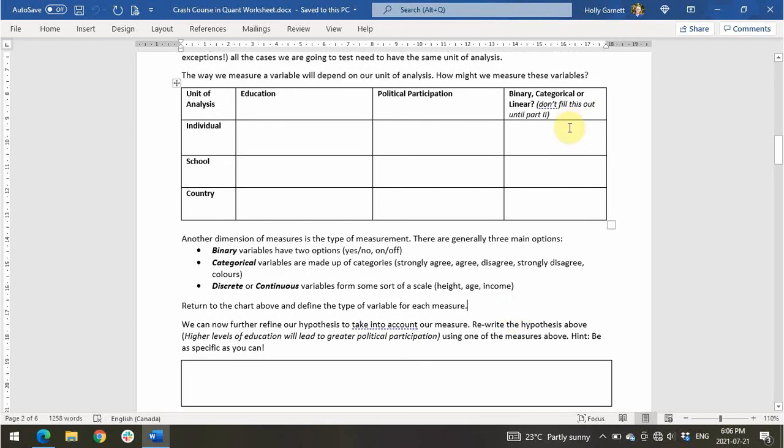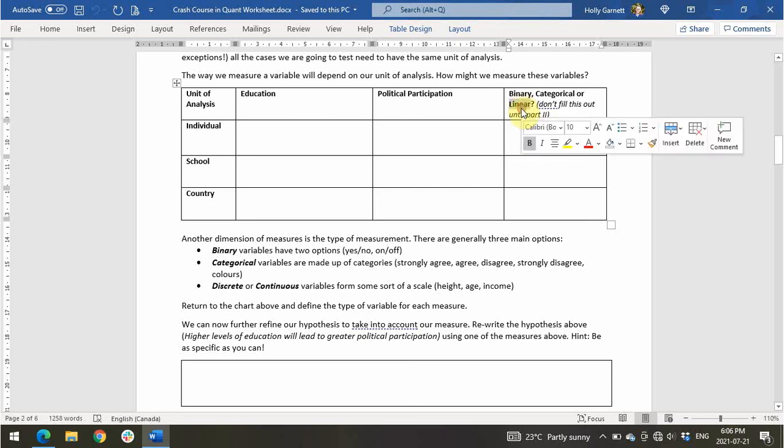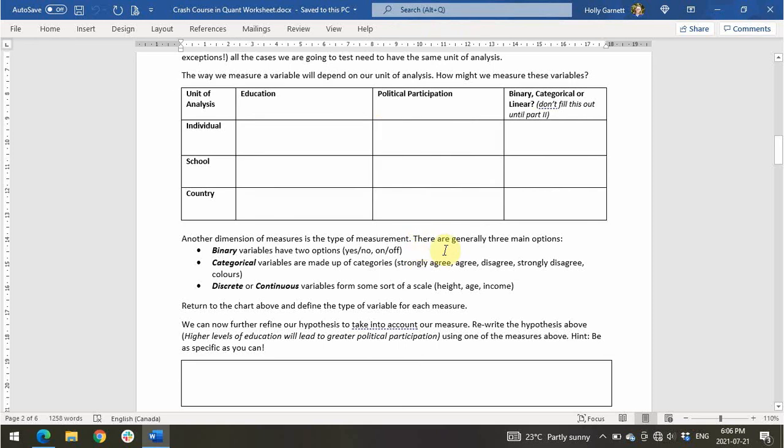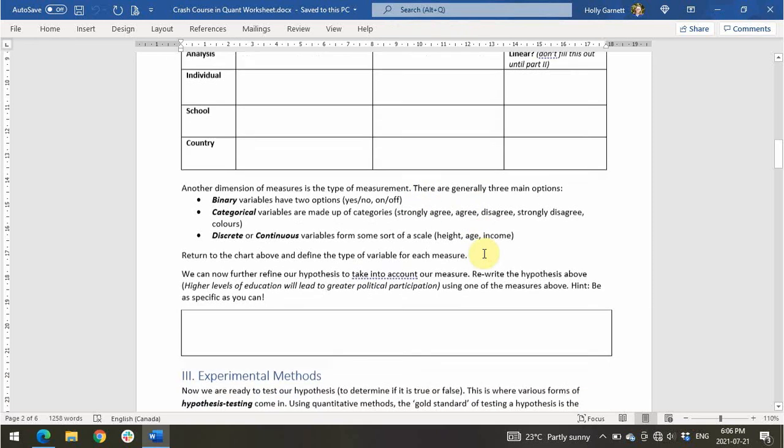And so what we would say, if we'd actually filled this out, this would be the point where we could go through and say which are binary, which are categorical, which are more discrete or continuous. Here I just used the word linear. I should write discrete or continuous there. But you can go through now and do that for whatever concept measures you came up with here. But we gave some good examples already, so you should get the drift.